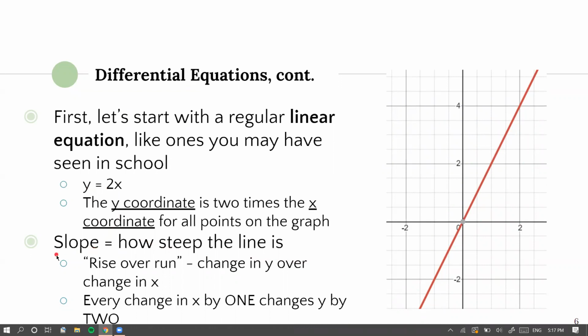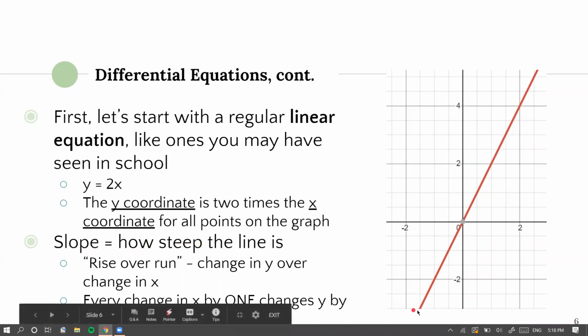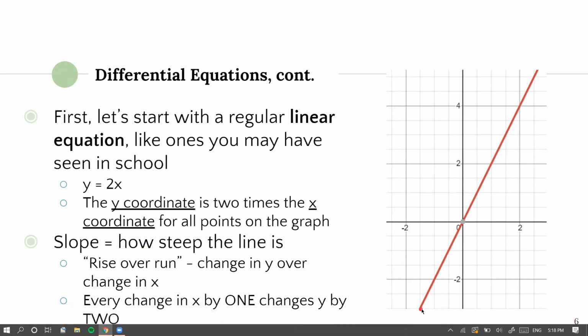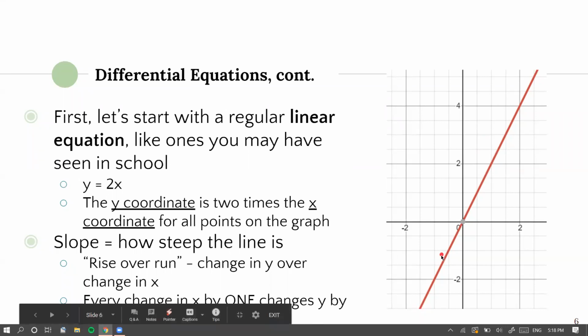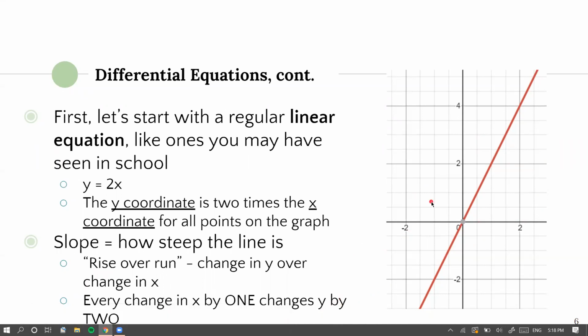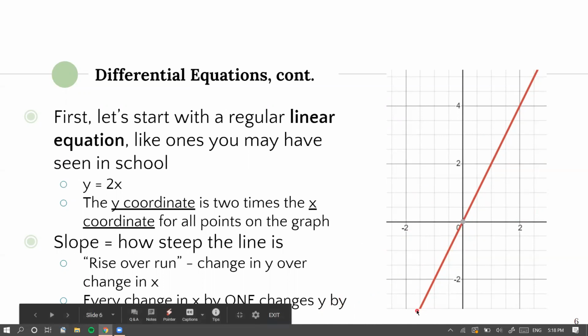And then we also want to talk about slope, which is really important. If you've heard the word slope before, you've probably heard it not only in math class, but in like a mountain or a hill or something you're climbing. So if the slope is really steep, that means that it's hard to climb. It's really vertical. But if the slope isn't that steep, then it's going to be something like this, a little flatter line. So slope is just a word that describes how steep a line is. Right here, you can see that this line has a constant slope because the steepness isn't changing. It's the same steepness all the way throughout.